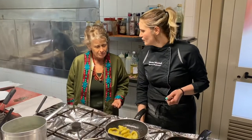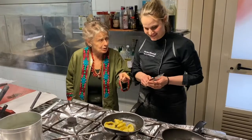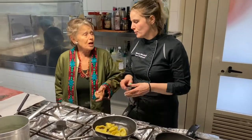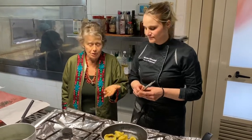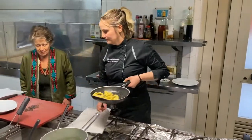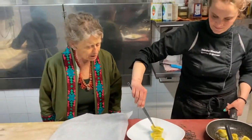E siamo pronti, adesso vedi il piatto e così assaggiate. Ok, and what about the bacon? When is that going, the guanciale? Sopra. I mean, the pork cheek. It's going to be on top on the plate. Oh, okay. So she's going to show us when it's ready for serving. Grazie. On the plate. Putting them all on the plate.